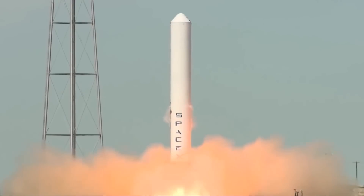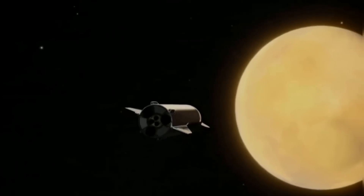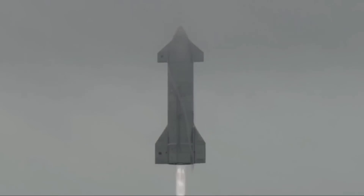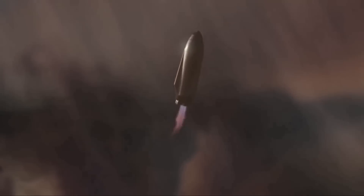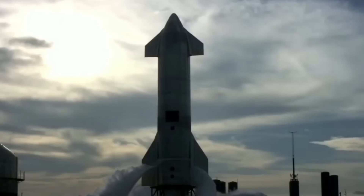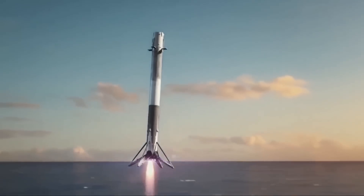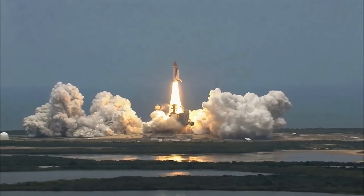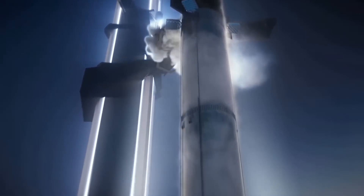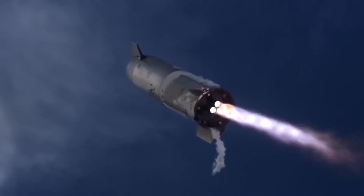Some say it's impossible to travel at high speeds through space, but that hasn't stopped Elon Musk from claiming he can do it. His idea is to create a light speed engine that will take us to Mars in just 70 days — an engine that would defy physics and require traveling faster than 186,000 miles per second. Light has a maximum velocity of 186,000 miles per second through space, and since nothing can travel faster than light without breaking the rules of physics, reaching distant stars in a human lifetime would require finding an entirely different approach.